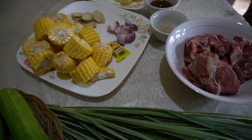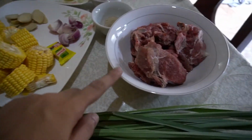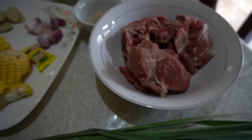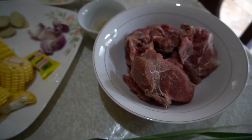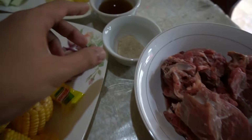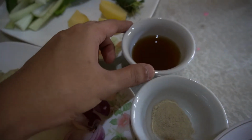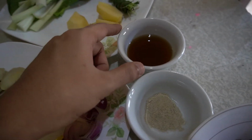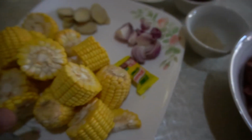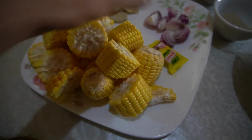Since I am cooking a beef stew or Nilagang Baka, the main ingredient is the beef. So you need to choose the beef bones because it is tastier compared to some parts of the beef. Then this is just a white pepper. This is the key seasoning for our Nilagang Baka. We have patis or fish sauce. Then I have here yellow corn or sweet corn. This will add sweetness to our beef stew.